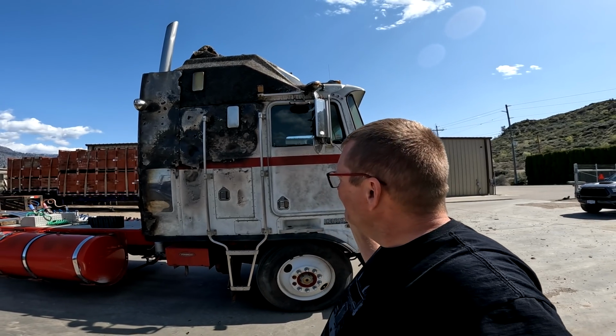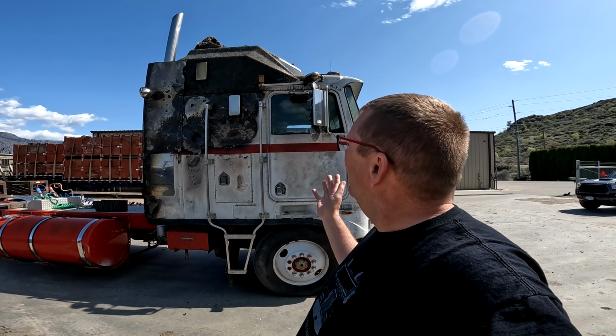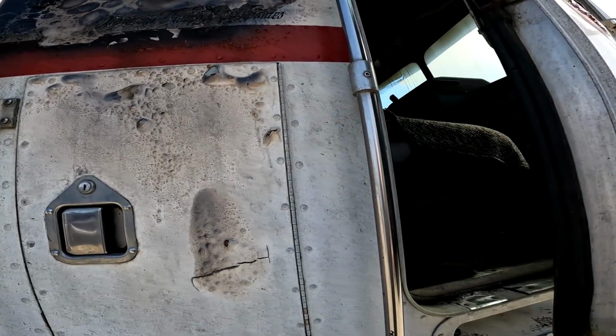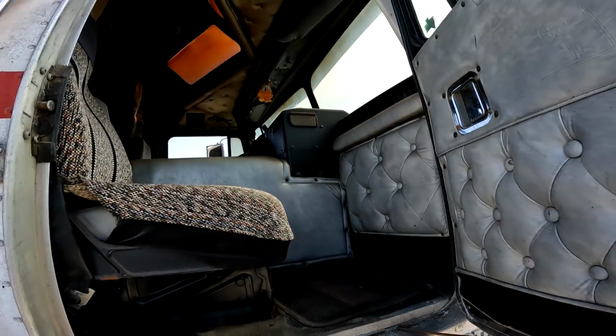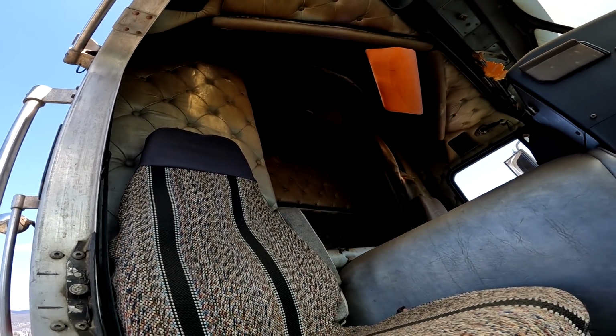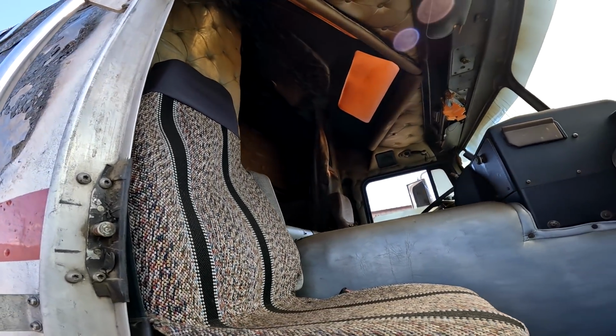So basically with this truck, it might be a donor chassis for Kenny's cab, or if we could save this cab, we'll save this cab. Because at the end of the day, there's only so many K100 Aerodynes, and if you take a look, the interior is still there, albeit melted.